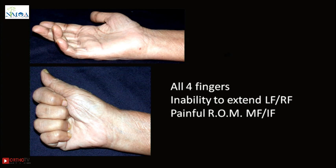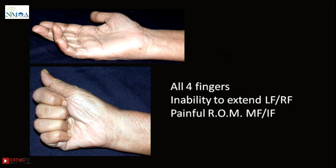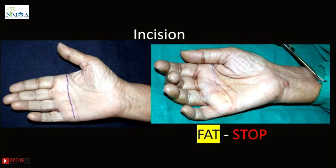Now I will be showing some steps of the surgery for trigger finger. In this case, all four fingers were involved, and at that time I didn't know that Sanjay would invite me for this lecture. So photographs have been taken at various stages of this operation, and I will use those photographs to highlight the points. The patient had inability to extend the little finger and ring finger, and painful range of motion in the middle finger and index finger. That is the standard transverse incision, about 5 to 8 millimeters distal to the distal palmar crease. Obviously, all these cases are done under tourniquet and sedation.